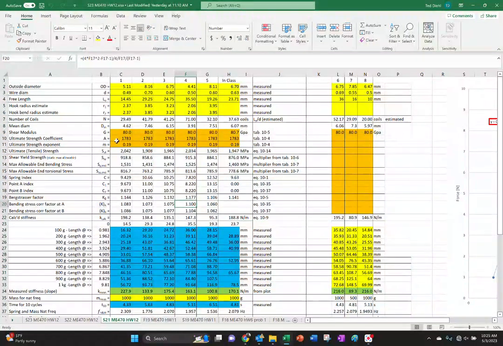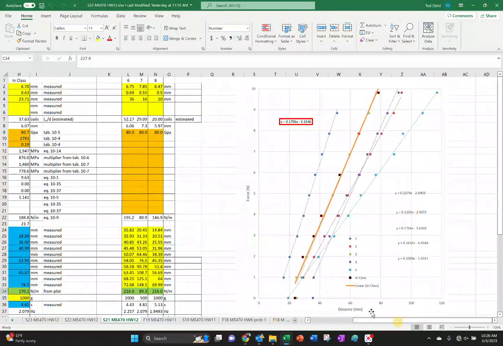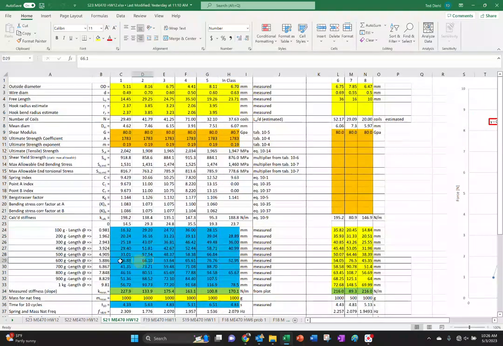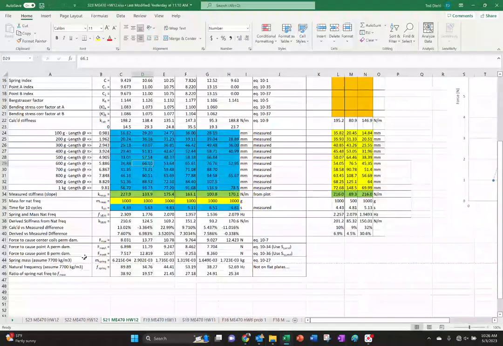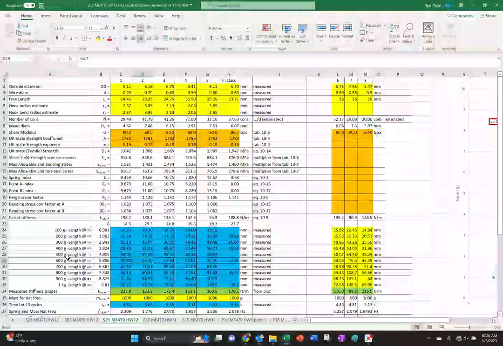My colors represent input information, looked up information. So input's yellow. Looked up information is orange, and then data I collected was blue here. And then here's a special one because I took that slope actually from the slope that got measured from here. All right, so that's not really important as part of this, but I figured I would narrate why we had different colors and sort of the big idea.